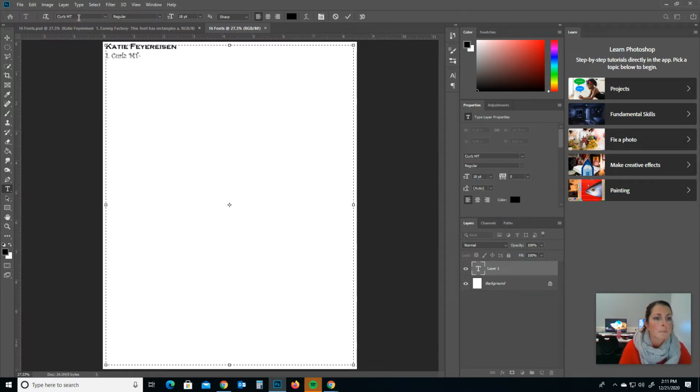Curls MT. I'm just going to put a dash, and now I'm going to start describing this font. So this font is swirly, whirly, and looks childish.